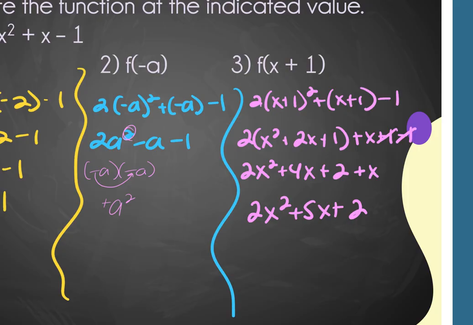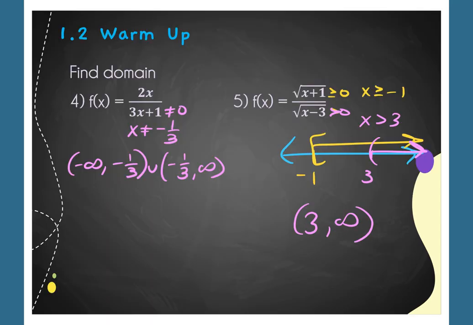The only time you would factor is if the directions literally said factor, or if it was set equal to 0 and you had to solve. Other than that, when we're finding f of or evaluating a function, you'll leave it alone, okay? Expand, FOIL, simplify, leave it alone. Okay, keep working. A variable under the root or a variable in the denominator under the root. If none of those 3 things happen, then it's all real numbers.